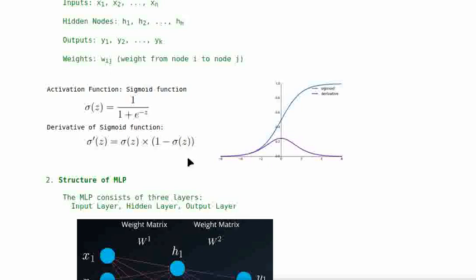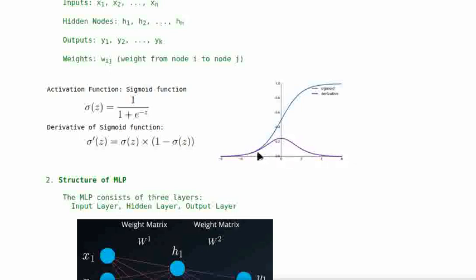From this formula you can see that when z goes to infinity, this term is 0, as e to the power negative infinity is 0, so we get 1. That means this approaches 1 as z increases. On the other hand, when z is negative and goes to negative infinity, then this is infinity. As 1 over infinity is 0, we get a 0 on this end. The derivative of a sigmoid function is given by this curve, so it goes to 0 at both ends as it is symmetric about the z equals 0 axis.